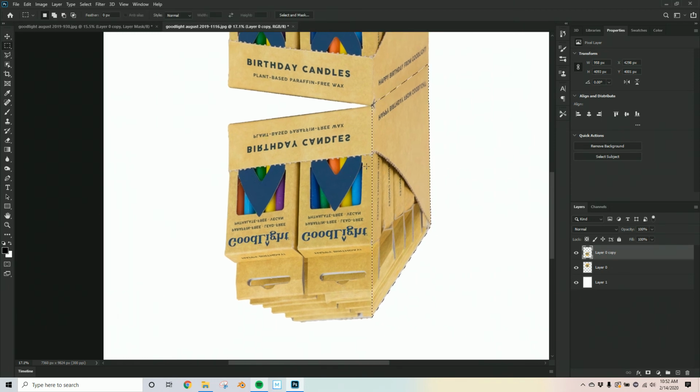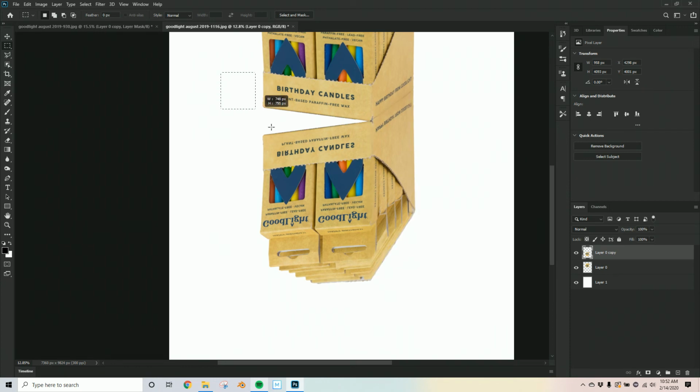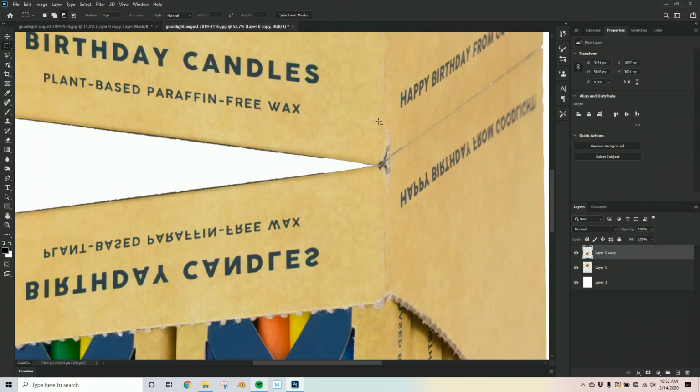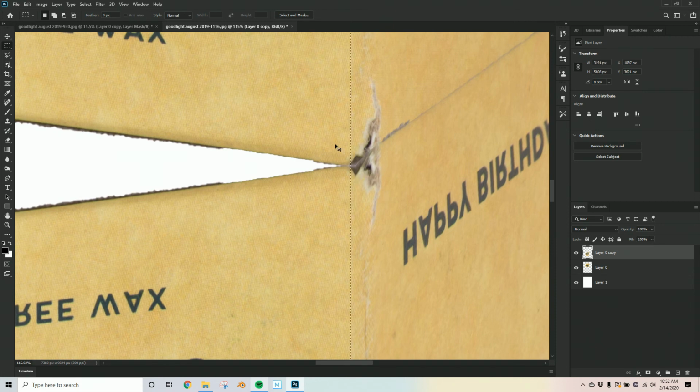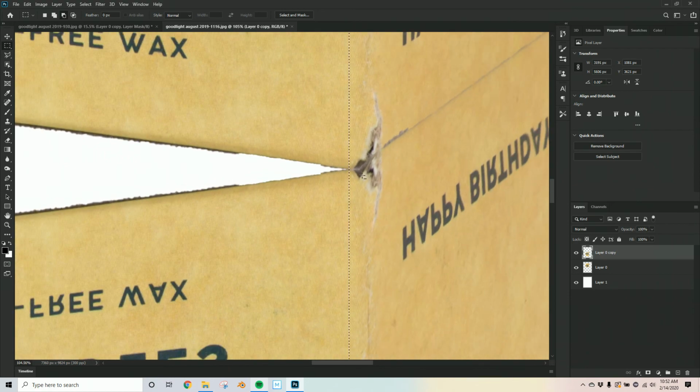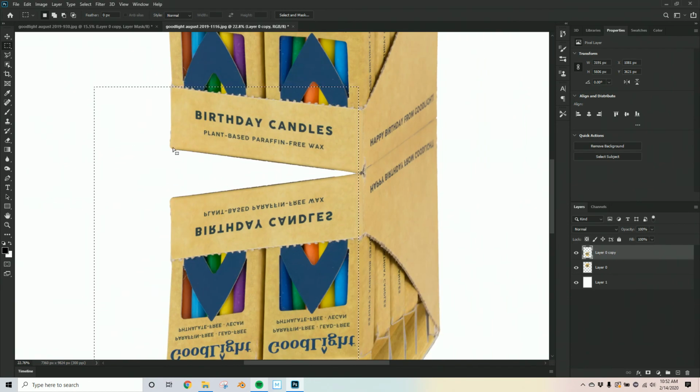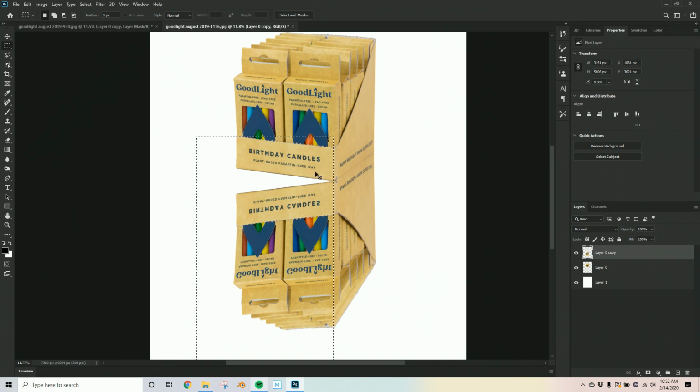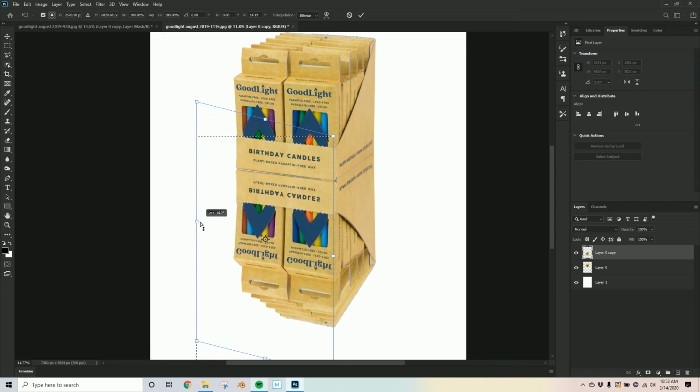So now, what we want to do is select the other side. Let's make sure we got the right selection. Well, oops. What am I doing here? There we go. Trying to move this. Alright, so that selection is in the right spot. Now we're going to make this bottom part go with this bottom part. And we're going to do the same thing. Control-T to free transform. Control-Shift. Click on the left side of the image right here, and just drag up until the bottom matches with the other side. There you go. Now this layer is good.